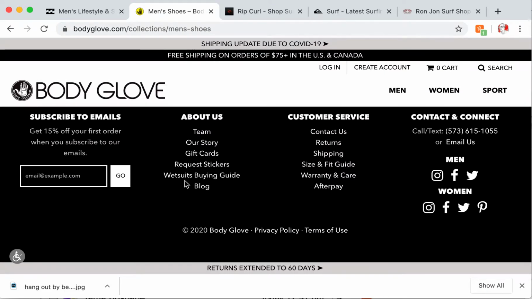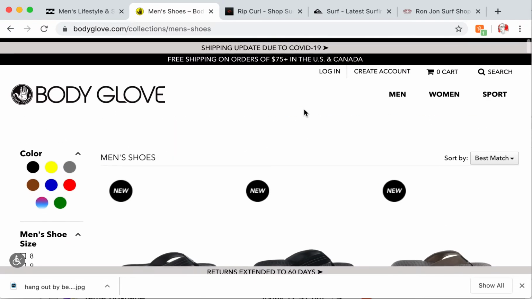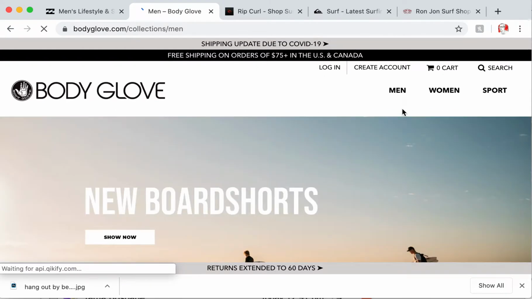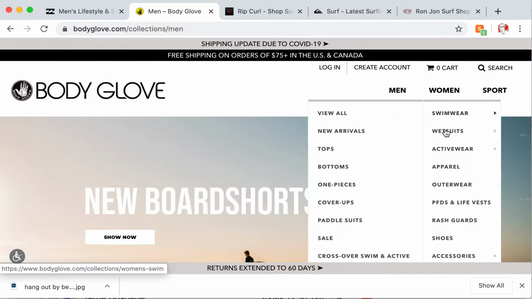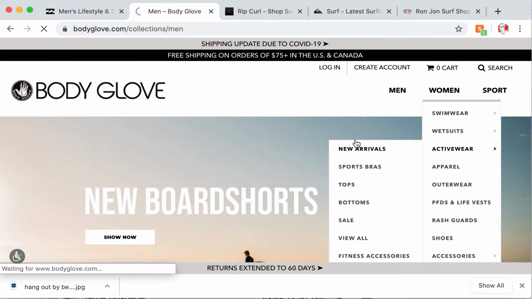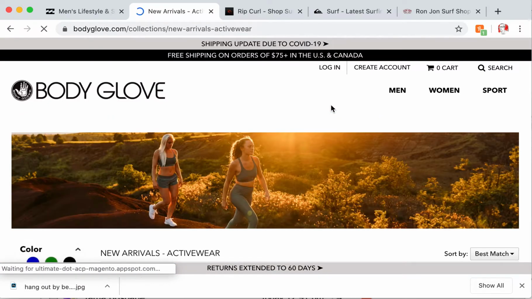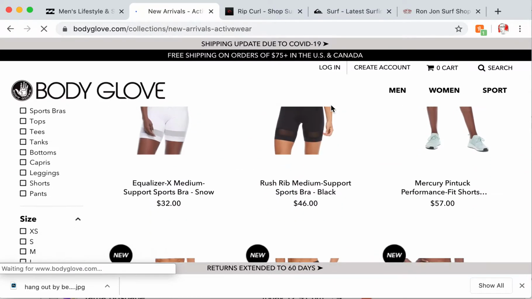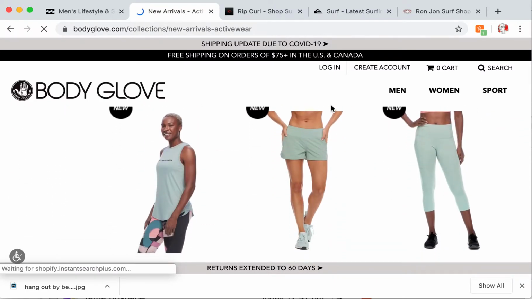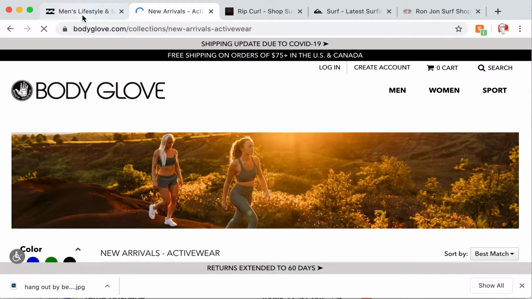I'm gonna look at, yeah, black. And then if we were to click on a sub category, I don't see much difference, just black and gray really.